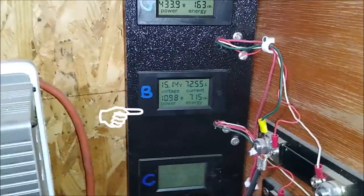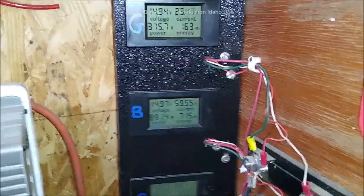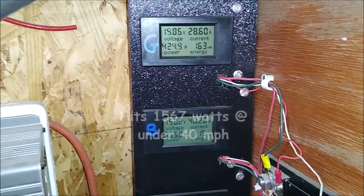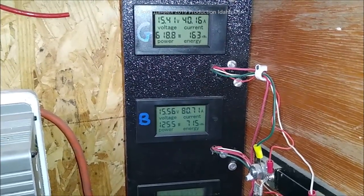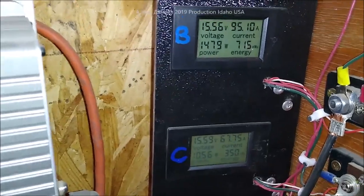For you guys out there thinking you're buying a 15, 18, 1600, 1900, 2000, 2500-watt turbine that only weighs 10 pounds — you're screwed. This one weighs almost 70 pounds. There it is: 800-watt turbine, 1300-watt peak. There's my 500-watt turbine — look at this: 1161, 1200, 1400 watts. The wires are getting very warm against my hand. That's my little Chaos turbine right there — 1151 watts. That's a Thermodyne turbine.